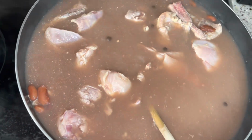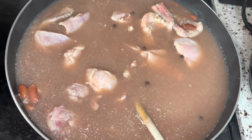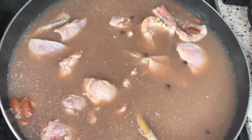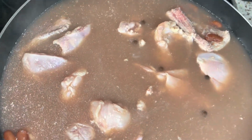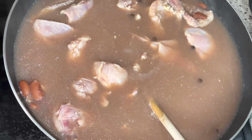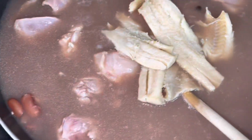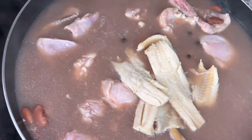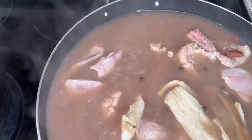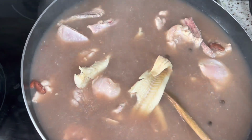My secret that I am going to share with you now is that I'm going to add some saltfish. I already washed the saltfish and boiled out some of the salt because you don't want it too salty. But trust me, adding the saltfish is going to make a big difference. So goodies, now we're going in with the saltfish. And this is my little twist of doing the stew peas. So try it with the saltfish and let me know, okay?